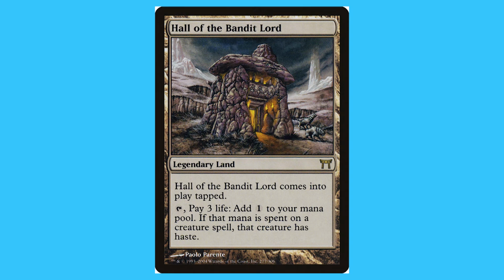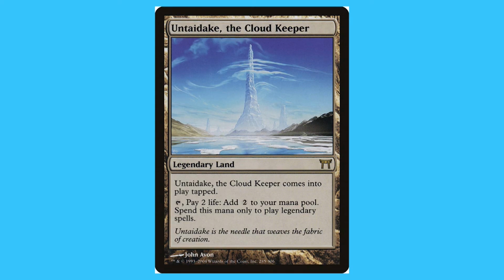Hall of the Bandit Lord is a legendary land that is a rare. Hall of the Bandit Lord comes in tapped. Tap, pay 3 life, add 1 mana to your mana pool. If that mana was spent to cast a creature spell, that creature has haste. Otawa Drake, the Cloud Keeper, is a legendary land that is a rare. It comes into play tapped. Tap, pay 2 life, add 2 mana to your mana pool. Spend this mana only to cast legendary spells.